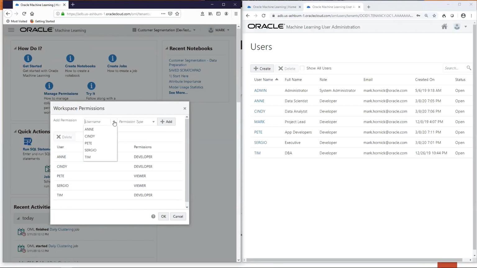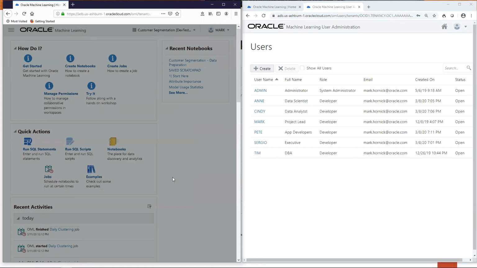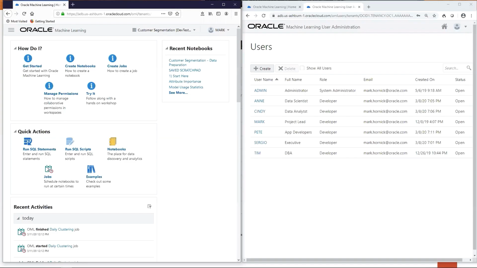Now, we can override certain things. Suppose we wanted to say, no, we really want Ann to be a manager, well, we can just go in and if we click add to that, that'll change that. But if we don't want to, we can simply go back and keep that the same and it will override those. And for any other new user, we may want to add to this particular workspace.